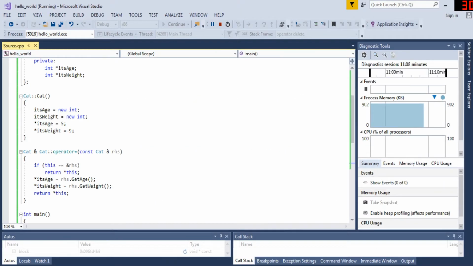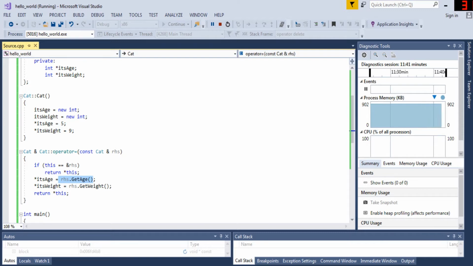To do this, if we want to avoid having them point to the same memory address, all you have to do is dereference your pointers and set them equal to the cat object that you're passing in, and then use their accessors for their age and their weight.